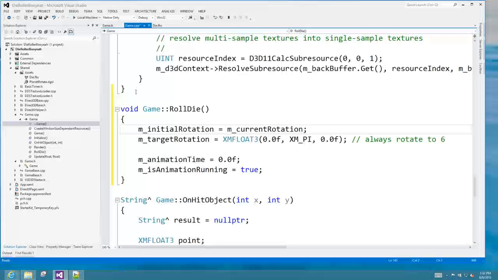So basically what this is doing is when we start our roll, we'll figure out where we are now. If we're on 6, we'll note the fact that our initial rotation is beginning with 6 showing. And then we're going to figure out where we're going to go. In this particular example, we're not actually rolling it yet. We're faking it. We're just going to go to 6 all the time. So wherever it starts, I'll be able to tap the screen. It'll go to 6, and it won't go anywhere else, right? So we're taking baby steps here. And then when you start the animation time, we start at 0, and then we turn on a Boolean. So in the render loop, we know that we should be rendering.